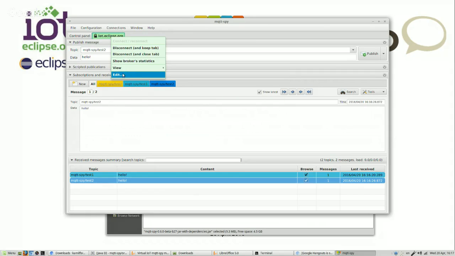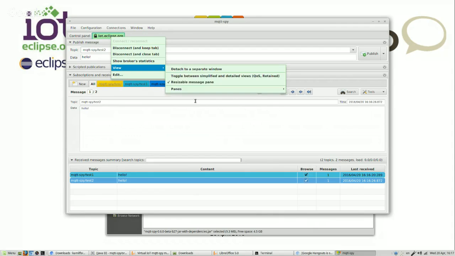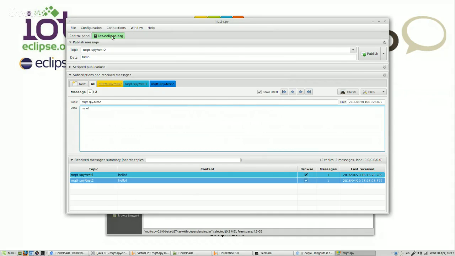And then the edit menu is if you want to modify your connection settings and then reapply them and reconnect. So that's how it's structured. And in those various places, you will find various context menus to give you some more functionality.